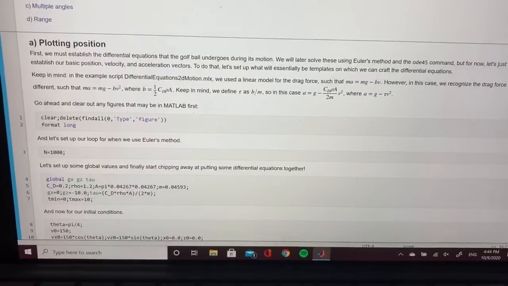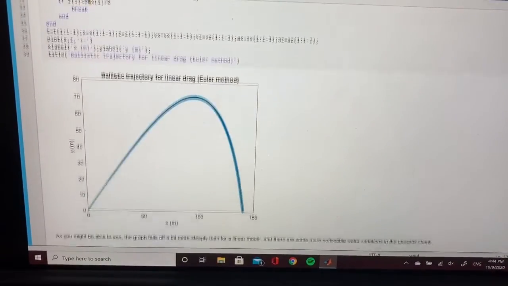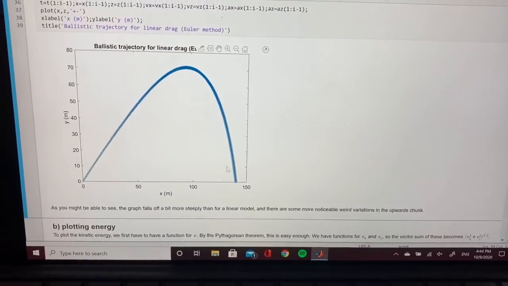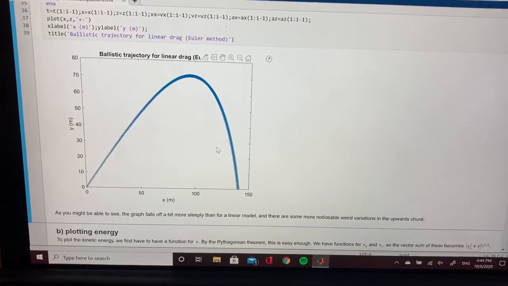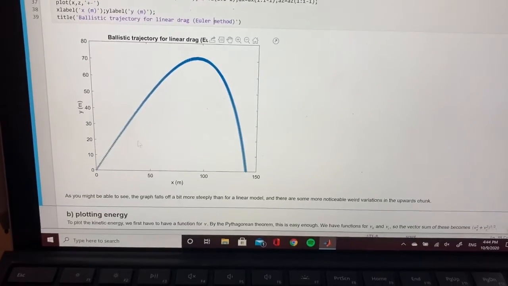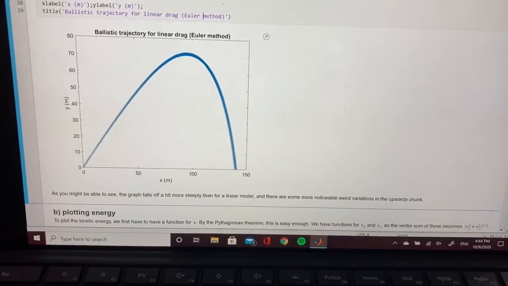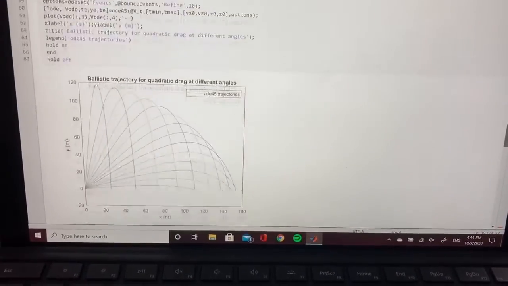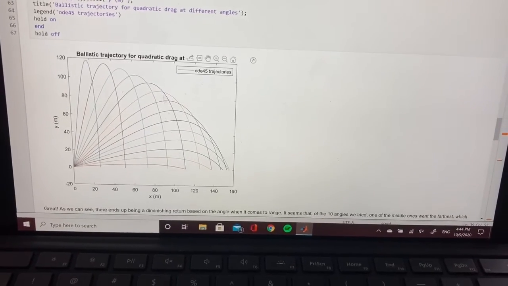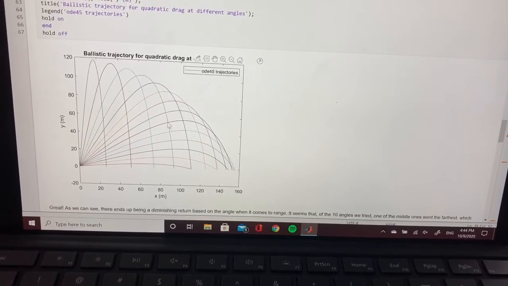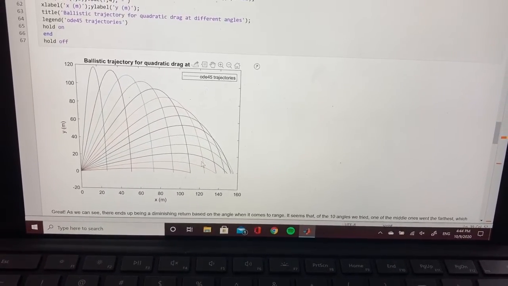So our first thing that we had to do is plot the position. So there's a bunch of code, a bunch of defining variables, all of that. Look at that. So that's actually what happens under a squared velocity relationship with a drag force. It goes up like it is a parabola, and then it drops off. Interesting. So then there's energy, which isn't a thing that's really going to concern you now. Then we were asked to just do it with 10 different angles, and you notice literally all of them aren't parabolas. None of them are, which is super, super cool.